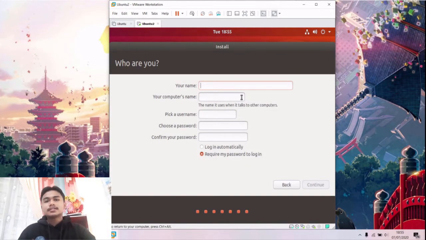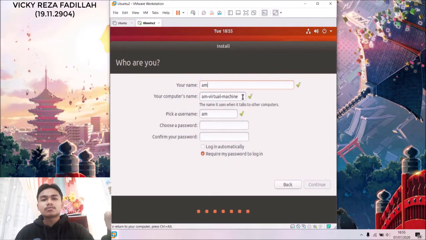Okay, in this section we will choose the time zone according to our location. After that, click continue. And we can write our name and our computer's name. By the way, the computer's name is used when it talks to other computers. And we will create the username and password to log in to Ubuntu.